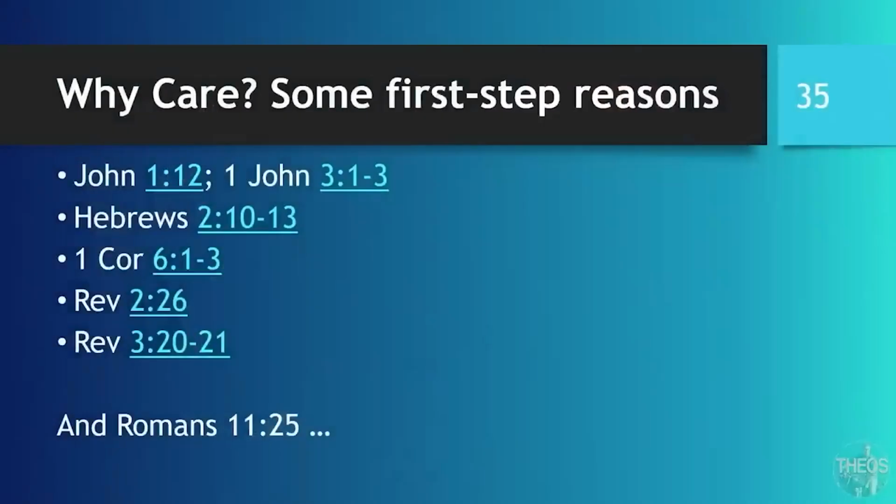Again, there are these little things, but why care? And again, I'm just going to summarize here. I like to take people to John 1:12: as many as believed him, to them he gave authority to become the sons of God. 1 John 3, we are the sons of God. We're going to be like Jesus. Do you realize why it's important to have a divine council worldview, a Deuteronomy 32 worldview, in your head?